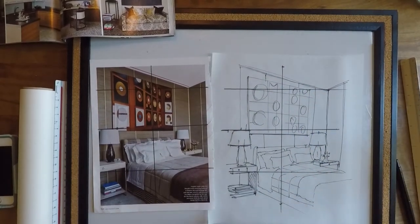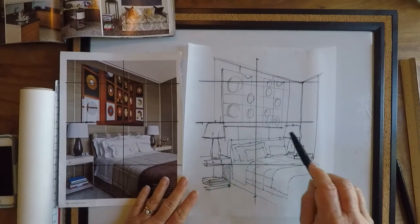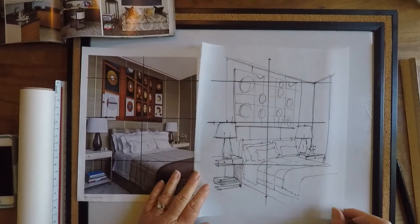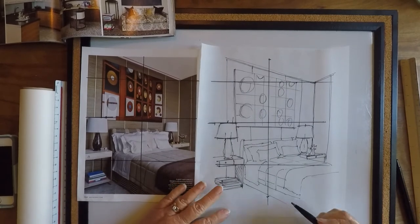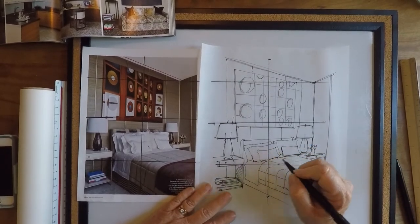Okay, so now what I want to do is go in with my reinforcing line. In our next subsequent classes, we're going to be taking this as our first layer, and then we'll overlay it and we'll clean it up without the sight lines and really work in the line weights and add some marker rendering. But for this first one, we're just going to enhance it with the sight lines. So what I mean by enhance it is I'm going to go ahead and now take my sign pen and add in some heavier line weights in a few spots where one thing overlaps another.